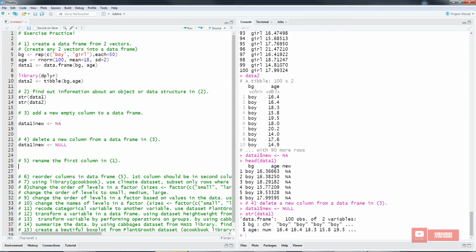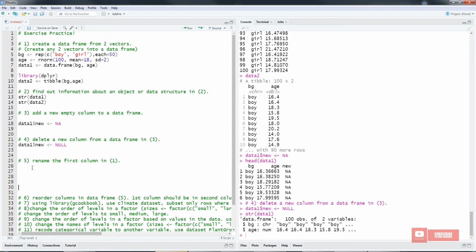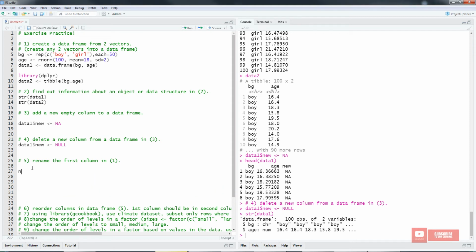So macam mana I nak buat dia? So I can use traditional method from base package. Let's say names data1, and then I call the subset names data1 bg, right?